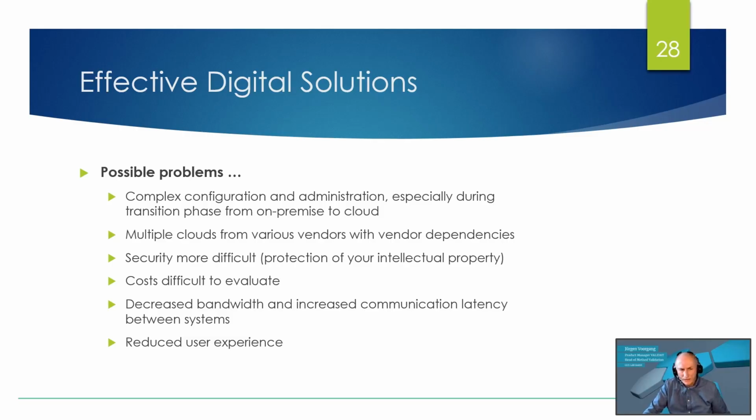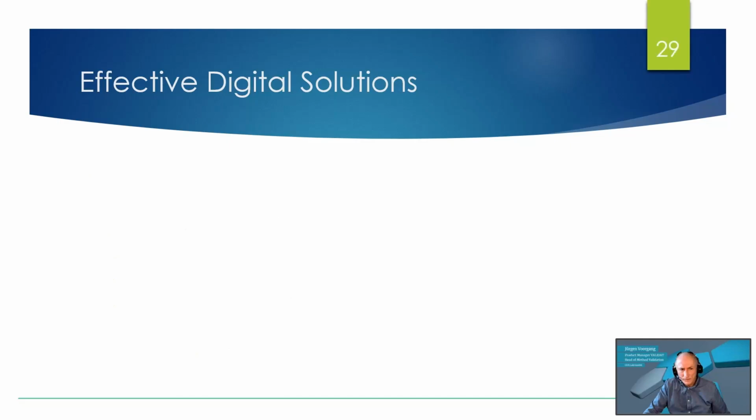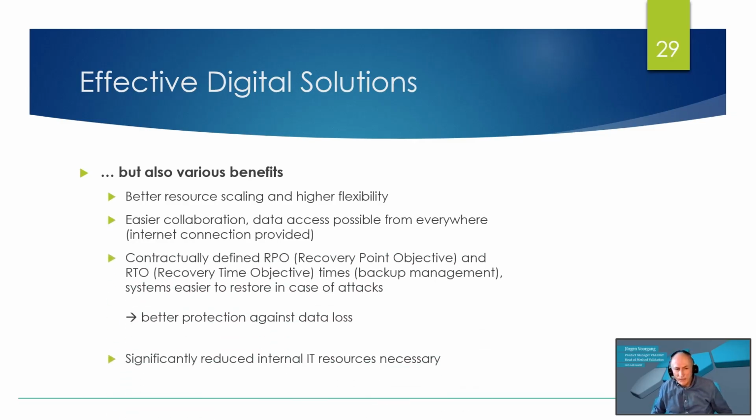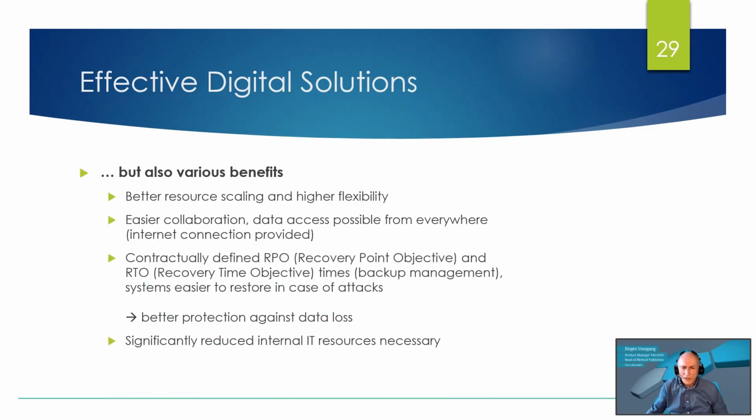But on the other hand, we have also various benefits. Better resource scaling and higher flexibility, easier collaboration, data access possible from everywhere, internet connection provided, contextually defined RPO, recovery point objective, and RTO, recovery time objective times, backup management. Systems are easier to restore in case of attacks. And this means better protection against data loss and significantly reduced internal IT resources necessary.